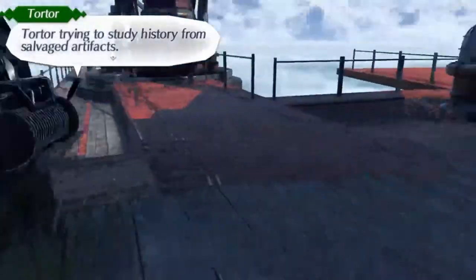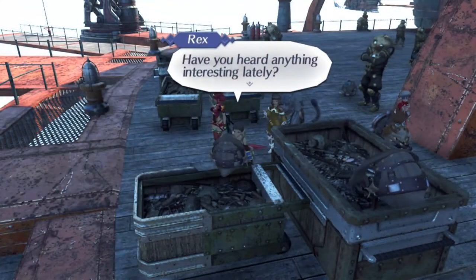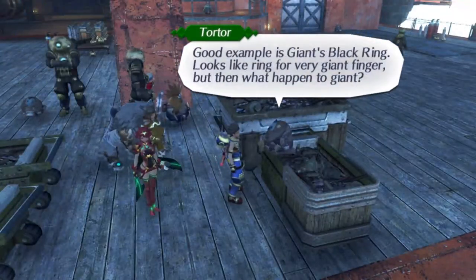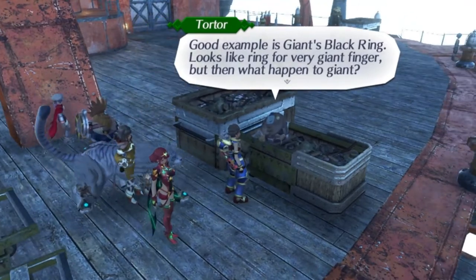Tortor, try to study history from salvage artifacts. Have you heard anything interesting lately? No one really knows if salvage goods really used in the way they describe today. Good example is Giant's Black Ring. Looks like ring for a very giant finger, but then what happened to Giant?